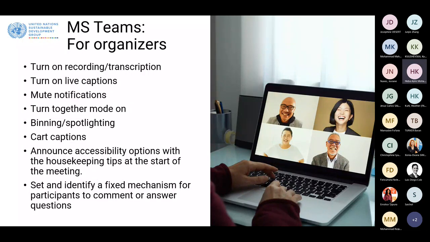This is the CART captions that I was speaking to you earlier about. This is different from the live captions in that the live captions depend on the AI to produce automated live captions for the meeting. However, this live caption is not always accurate. So through these CART captions, a URL can be given to the professional live captioner, and using API services from the Microsoft API client, the person can go to this URL or put this URL in the software, and the professional live captions are going to appear at the bottom of the video, just like the automatic live captions, in place of the automatic live captions.